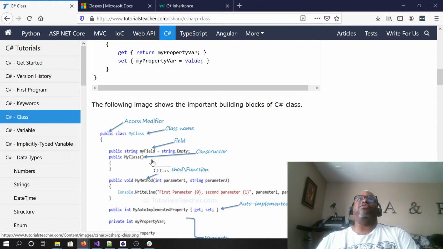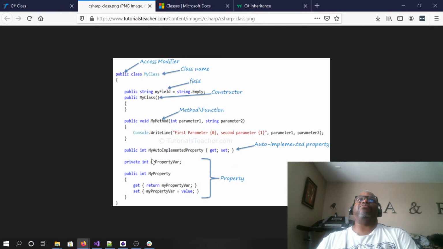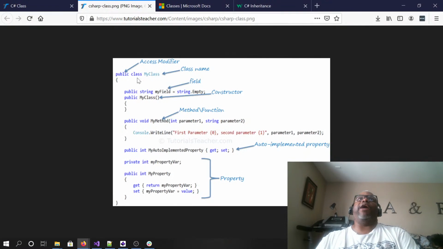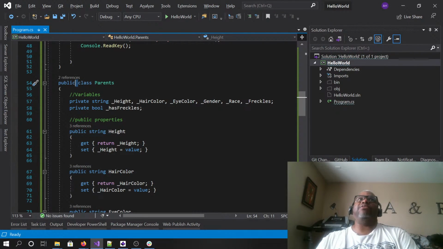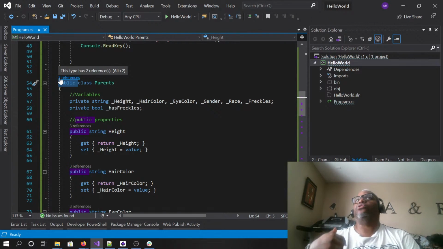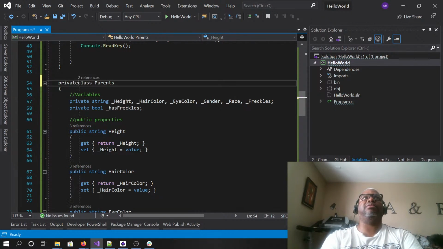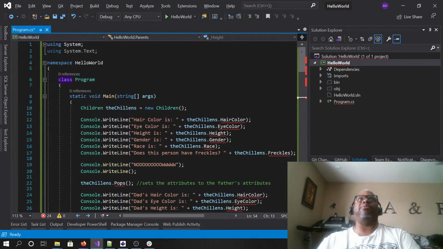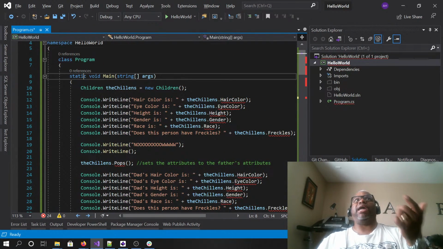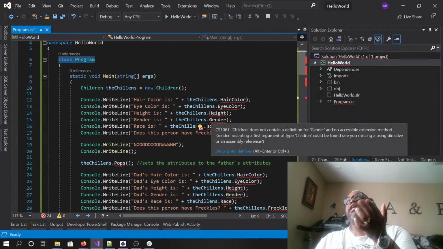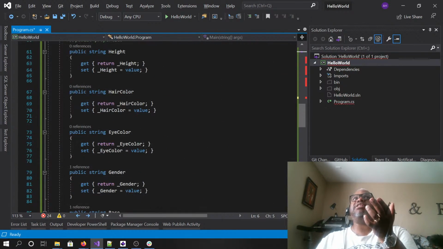Now let's go over some of the modifiers, and we've kind of done that a little bit here. Our access modifier allows us to either access or restrict access to our class. So if I come in here and instead of making this public, I say private, I'm going to get some errors up here because now this program class can no longer access any of these classes down here.